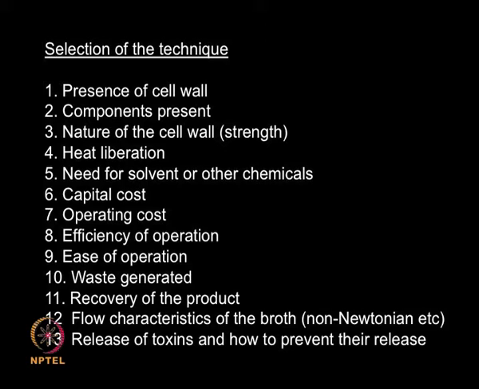Heat liberation: am I going to generate a lot of heat? If I am going to generate heat, as you know, enzymes are very susceptible to thermal gradients, so they may lose their activity. Then maybe that method is not good, I have to go to some other method. Do I need a lot of solvents or any other chemicals? For example, enzymatic methods or chemical methods will require some extra solvents or chemicals or solubilizers. So do I require all these?